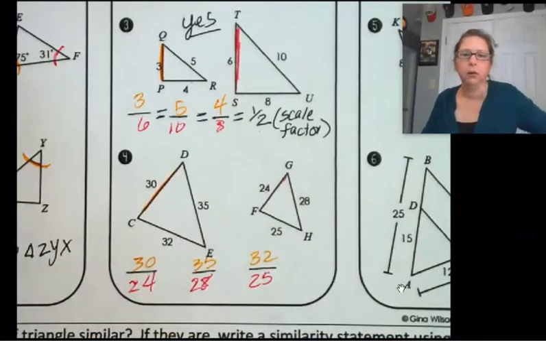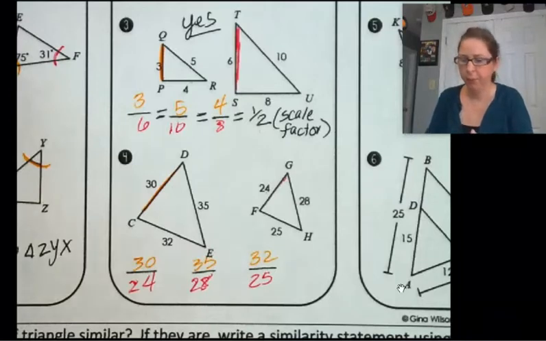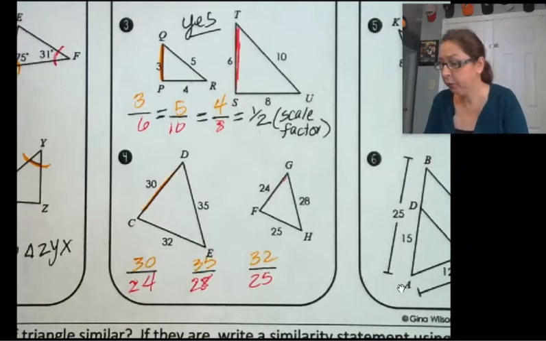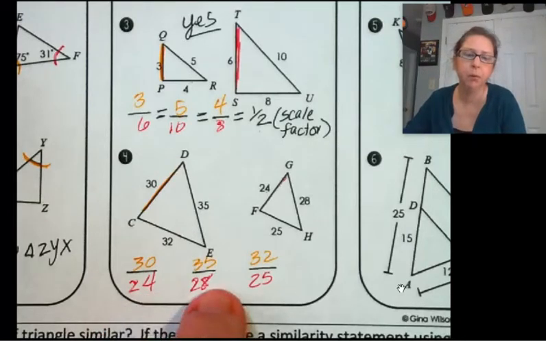Okay. So are these going to be equal to one another? Well, I could use my calculator if I wanted to. 30 over 24. Now those both do reduce by 6, so I would have 5 over 4. 5 over 4. Both of these are able to be simplified by 7. So 35 divided by 7 is 5. 28 divided by 7 is 4.